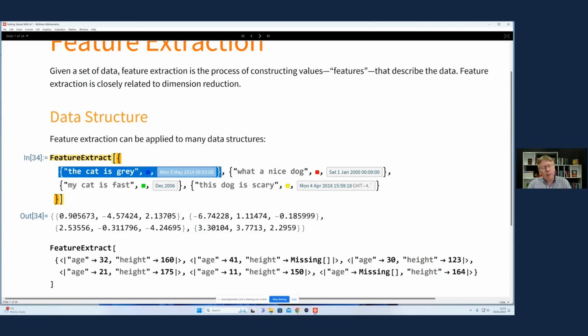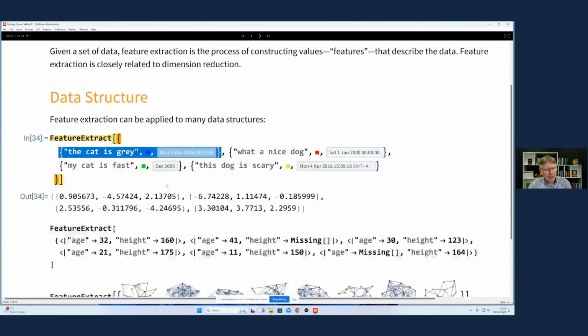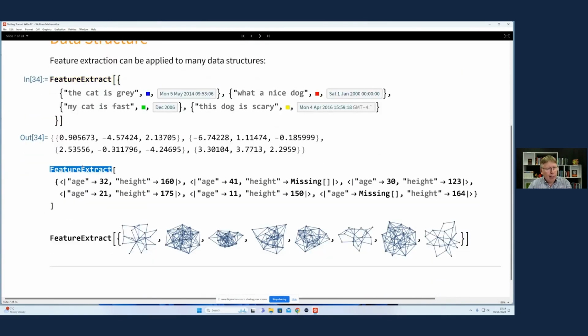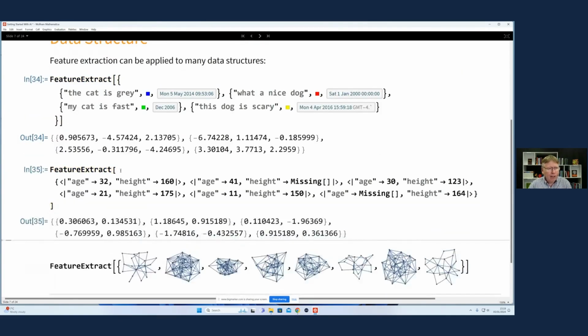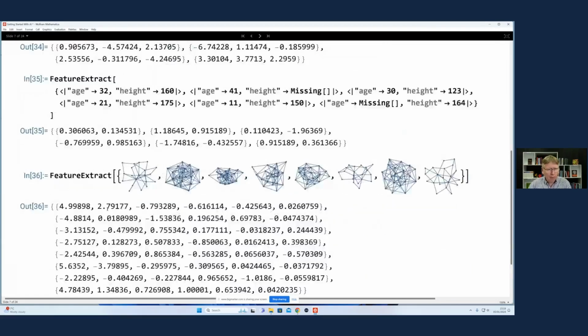Now, these things start to become meaningful when you have larger amounts of data, but we accelerate the process when you have small data by leaning on some pre-trained feature extractors that make these things make sense. And the idea is that the feature extract can work over any kind of data. So if I give it this sort of key value data set, then here it's converted these things into a set of pairs of numbers, or I've taken these much more complex things of graphs, and it's turned those each into a vector of, in this case, it's decided 6 numbers sums up the graph.